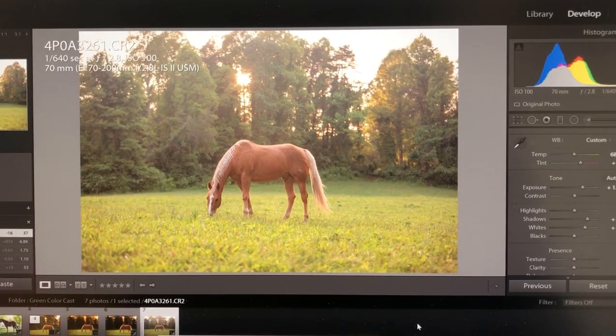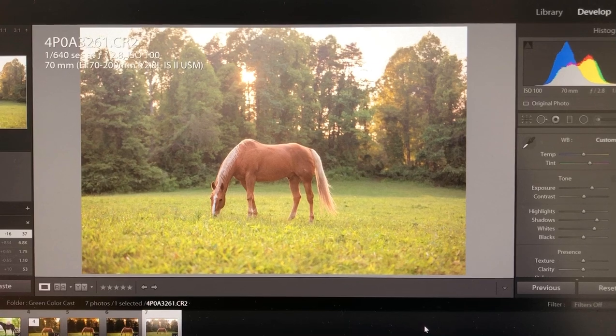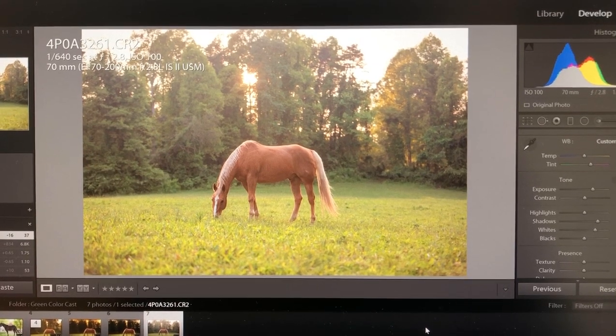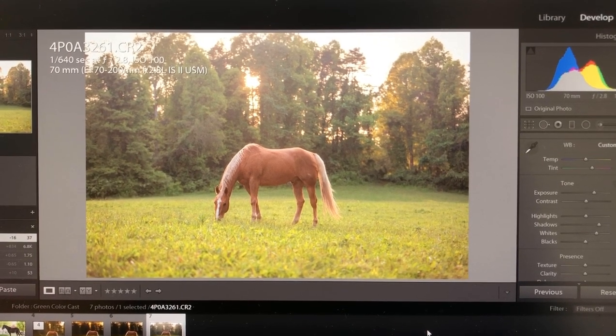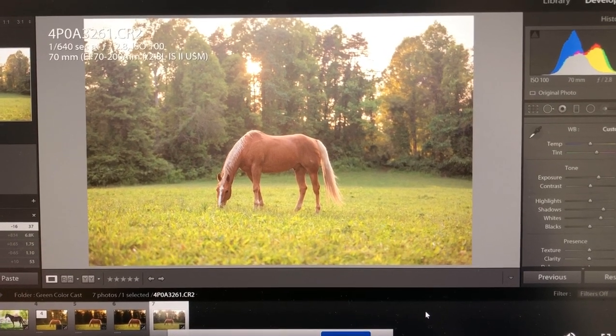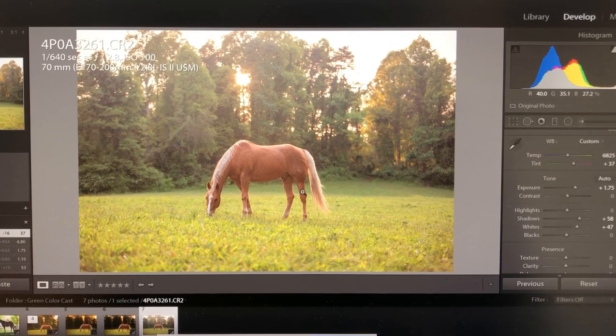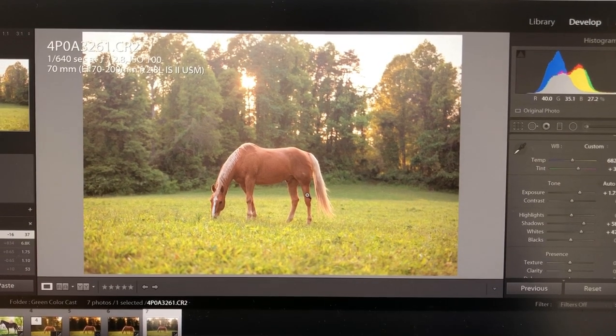Guys, Annette here. Today I would like to show you a cool little tool in Photoshop that helps me a lot when I experience green color cast on my images, which happens a lot when you take pictures of horses or other objects in green surroundings, such as on pastures.